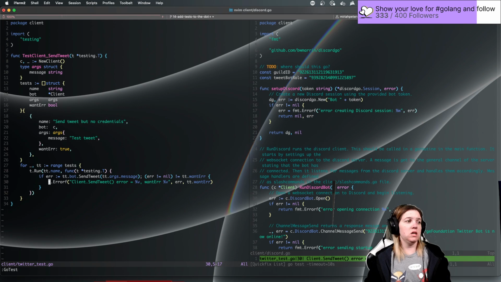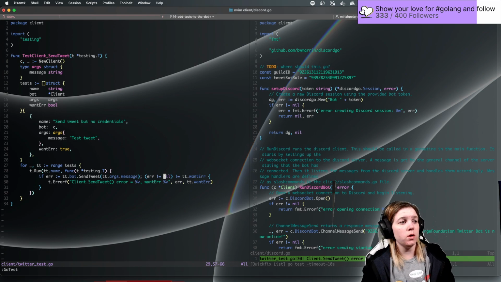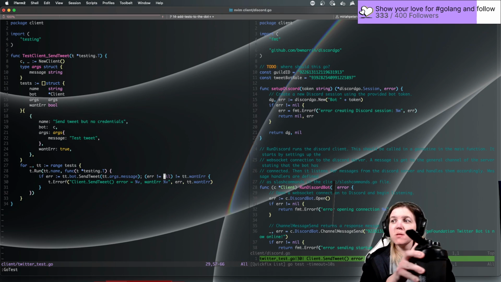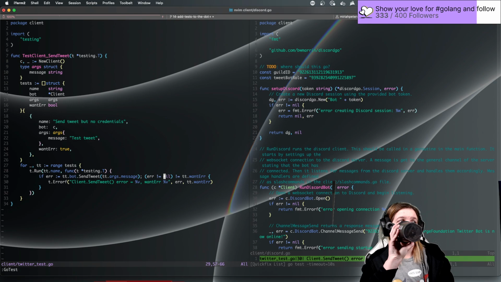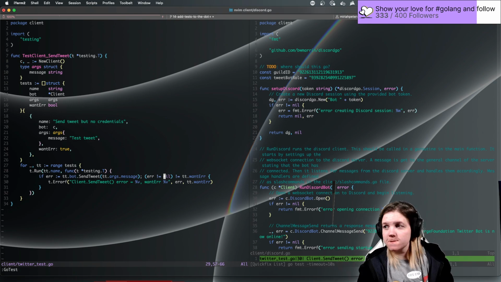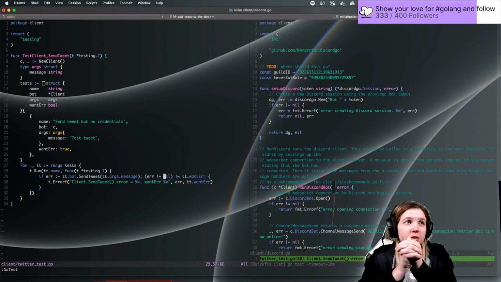Error equals nil, and we want error to be true, which means this didn't return an error. I don't remember inlining that. Oh, that's send tweet. Somebody broke something. This is a completely different function.